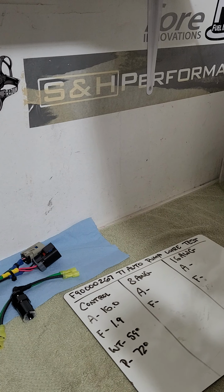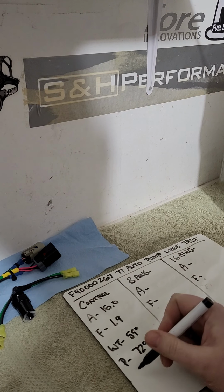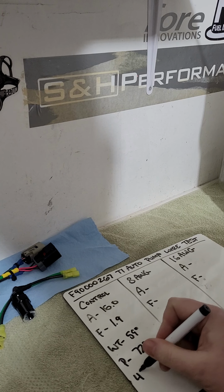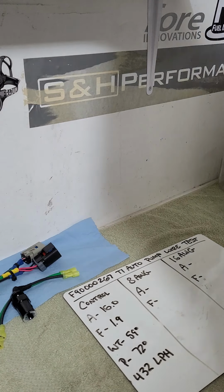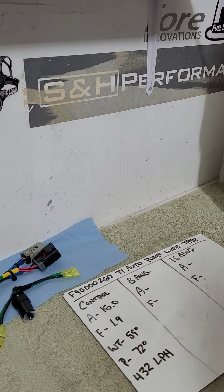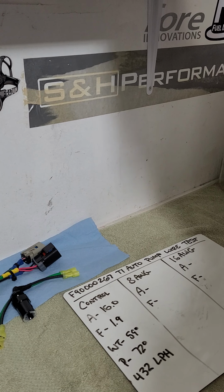So 1.9 times 227.125 should be 432. That's the advertised flow rating of the pump at 40 psi, 432 LPH. So that's cool. Yeah, those are our control numbers, just running the test rig.